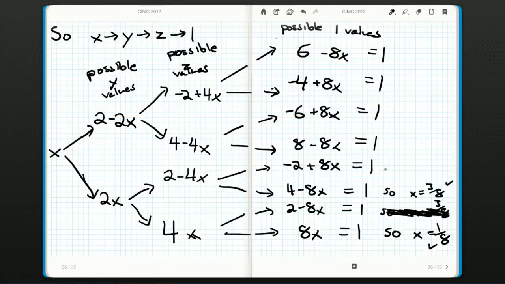How about this one here? So 8x is equal to 1 plus 2. So x is equal to 3/8. Well, 3/8 goes down. It doubles because it's less than a half. Then it goes up. And then it goes down. So this one doesn't work. Alright, so we just continue along with this, and whenever we cross one out, we're going to explain what happens.